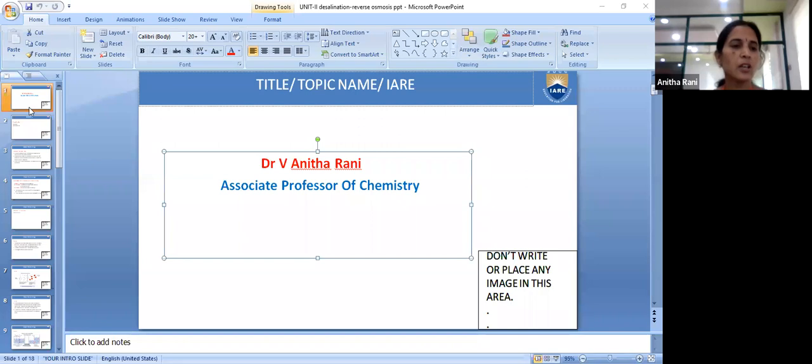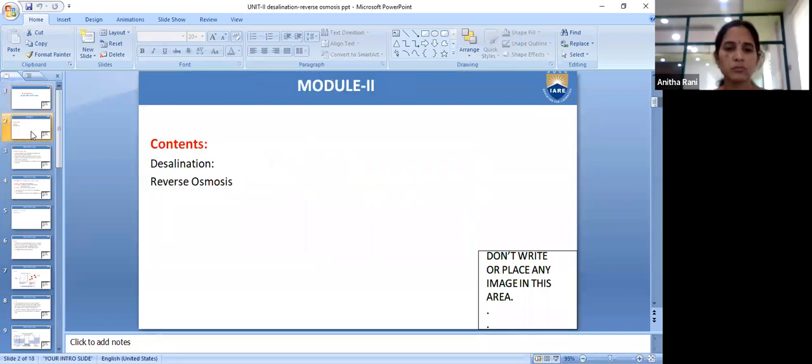Now, students, this is the last topic in module 2. It is a very short, simple topic. So far we discussed hardness of water, types of hardness, temporary hardness, permanent hardness, units of hardness, and expression of hardness. We know the formula of hardness and we have done the problems also. Then the EDTA method, and after that problems.